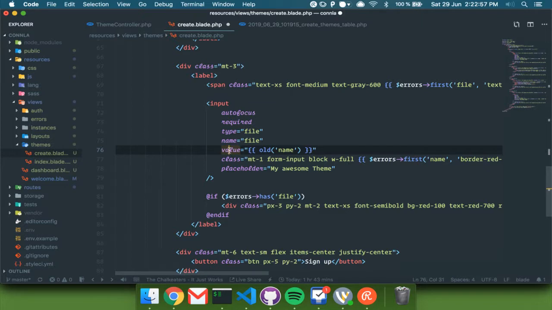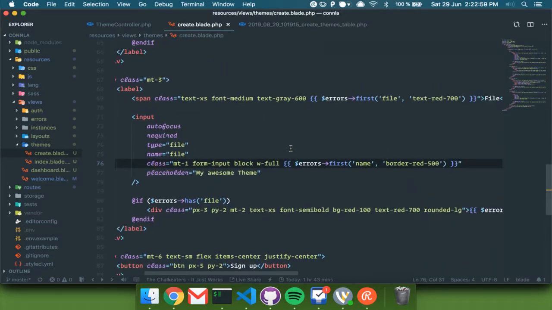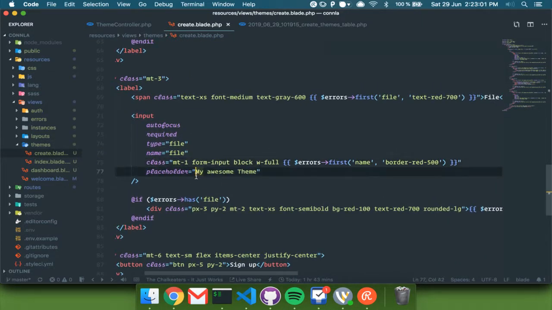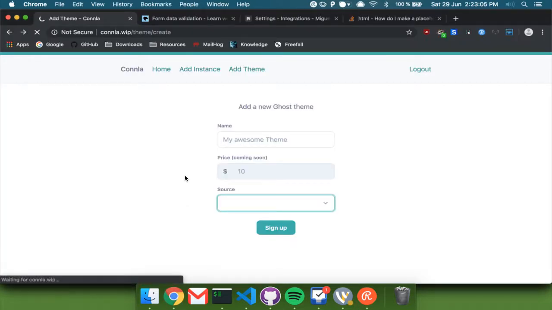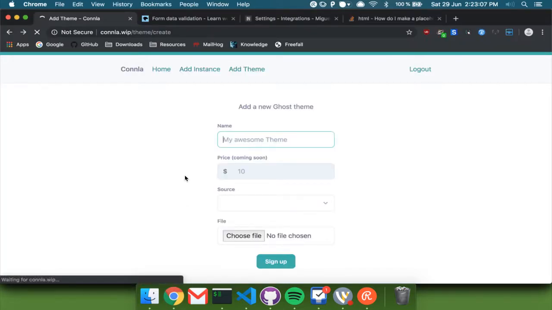There is no value here, and there is no placeholder either. Let's see how Tailwind makes that look. I mean, it doesn't look that bad. I would say it's good for MVP.